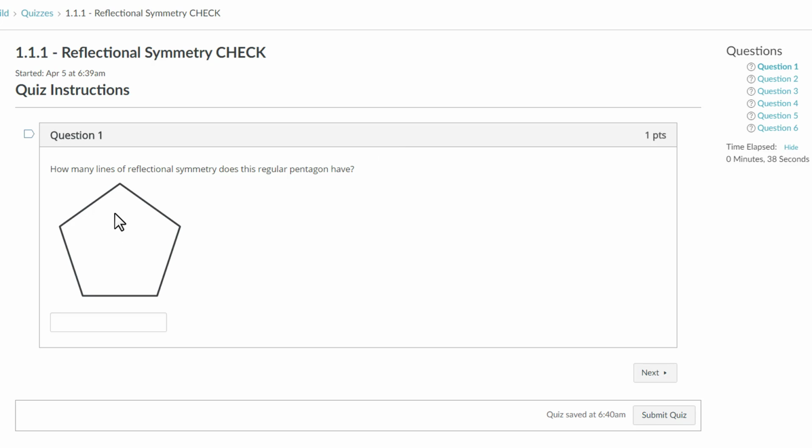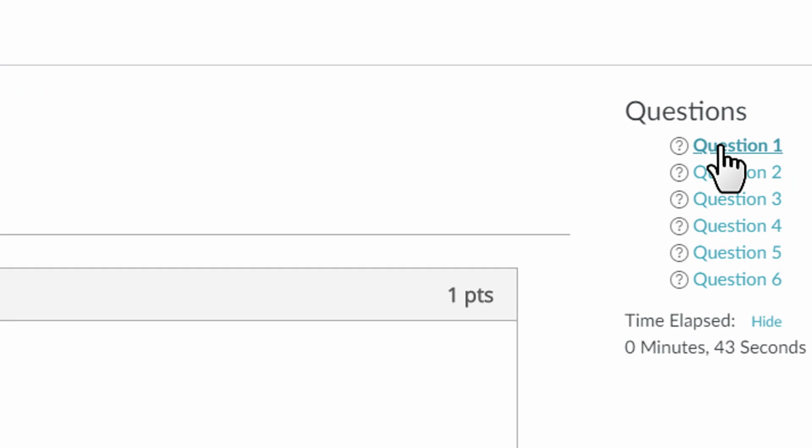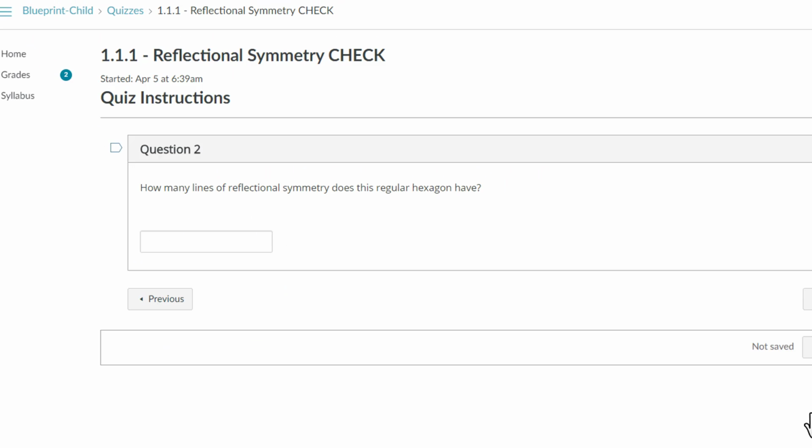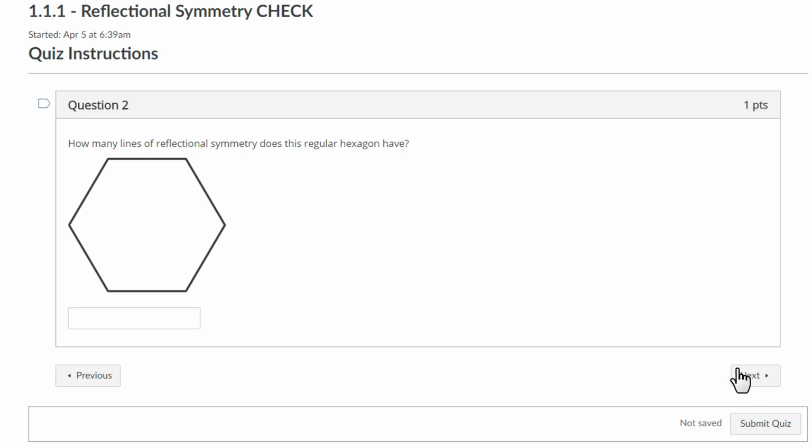The questions are presented one at a time, and you can switch questions at any time over here on the right. So you're just going to go through, follow the directions, and answer each one of these questions. There's different types of question types. There's multiple choice, there's fill in the blank, there's other ones where you'll have to do some type of activity. So just follow the directions for each type of question. And then once you've answered all of the questions for a quiz, you will click submit. Let's see what this looks like.